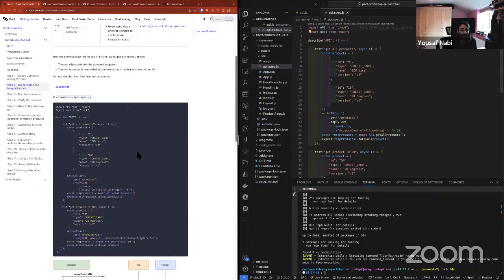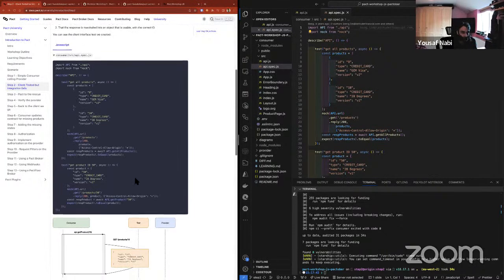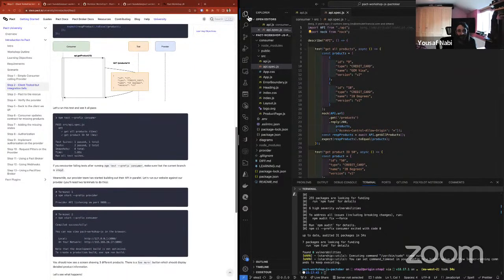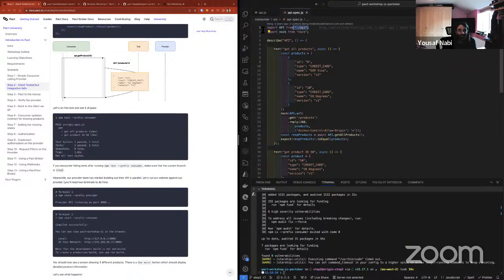So in this API spec, we're going to import our API that we're going to test. And we're going to use a program to mock our provider. So why would we mock our provider? We spoke before about our provider not being available.